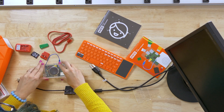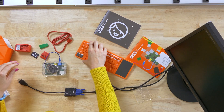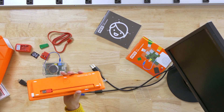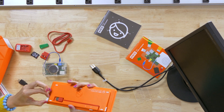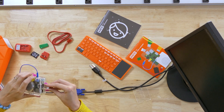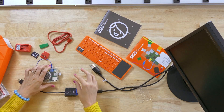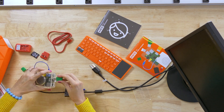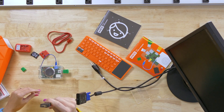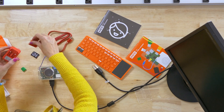Got it. Awesome. Now our next step is we're going to make sure that we turn on our keyboard. What's really cool is you can plug it in with a USB, but if you want to have a little more freewheeling fun, it is wireless. It's got another dongle that you can take out and plug into your Pi. And let's not forget the Wi-Fi dongle. I'm going to plug in my HDMI cable for my monitor.